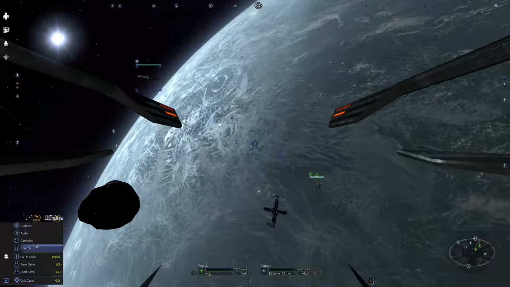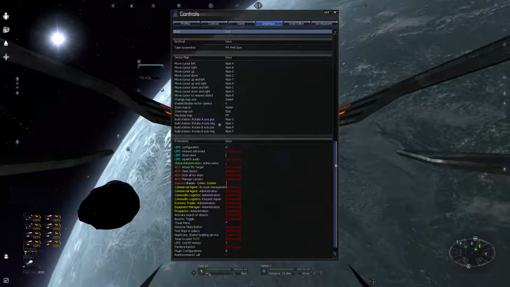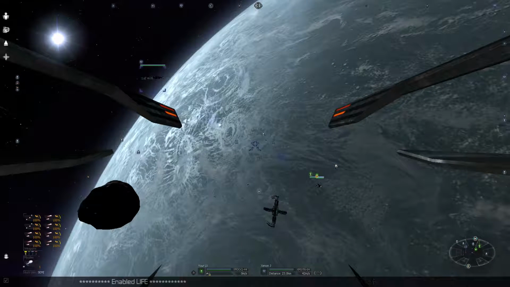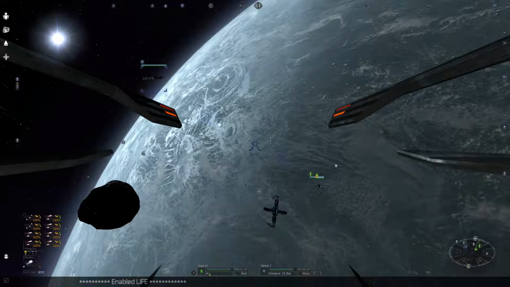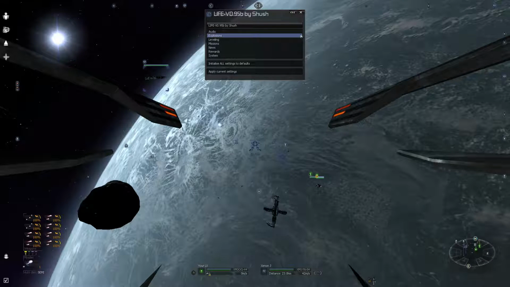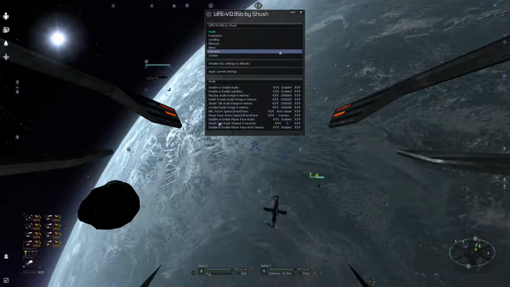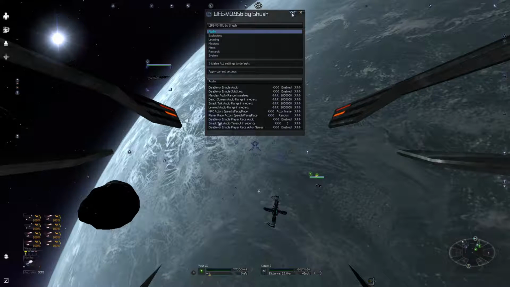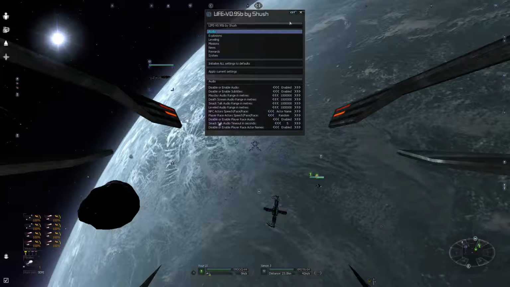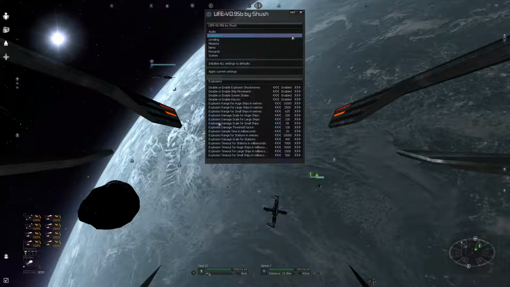plugin. What was the control for that again? I set it to... Well, there's also, we'll check out configuration 7. Is it on right now? Okay, life is enabled. That wasn't even enabled. Anyway, here's life. It's basically an overhaul that, I mean, brings more life to the universe, put in simpler terms.